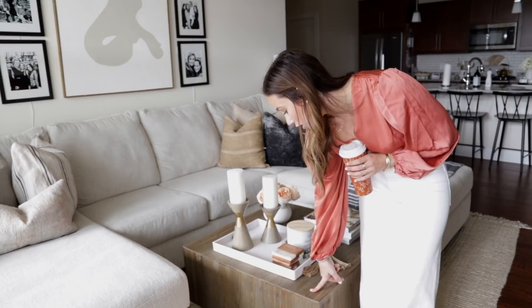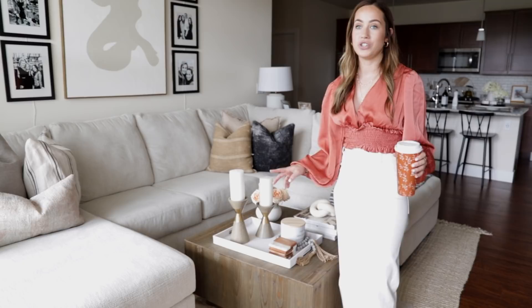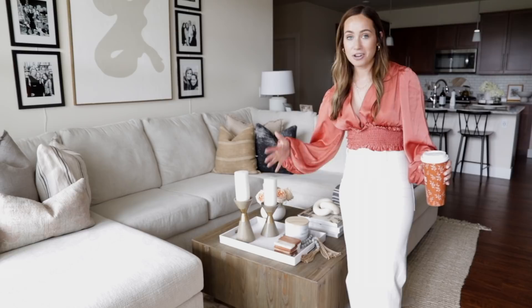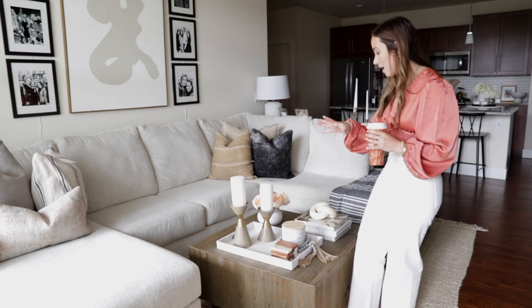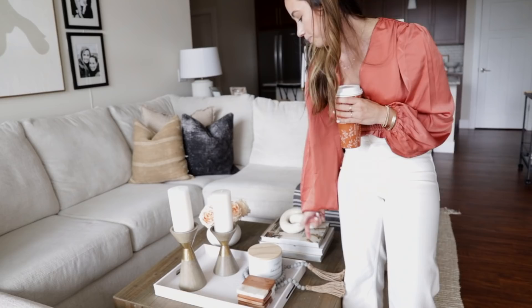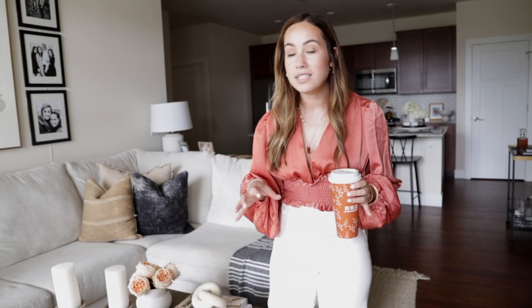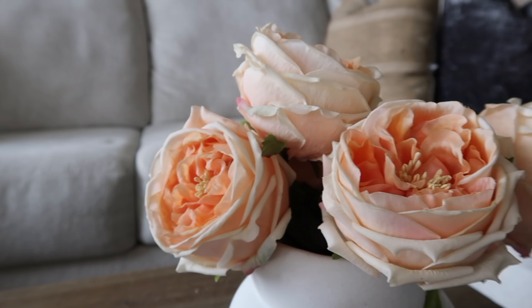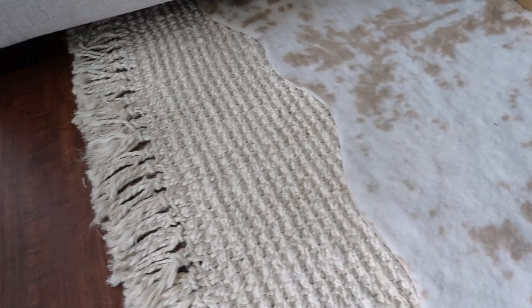The coffee table I bought on Overstock for about $350 — it doesn't exist anymore, which is so sad. I loved the gold detailing at the bottom and the natural wood. On top I have World Market and Target pieces, my favorite candle brand Sensationals from HomeGoods, and some beads from a local boutique. Coffee table books are styled there too. For faux flowers, Magnolia.com — Joanna Gaines's store — has the most realistic-looking ones I've ever seen.